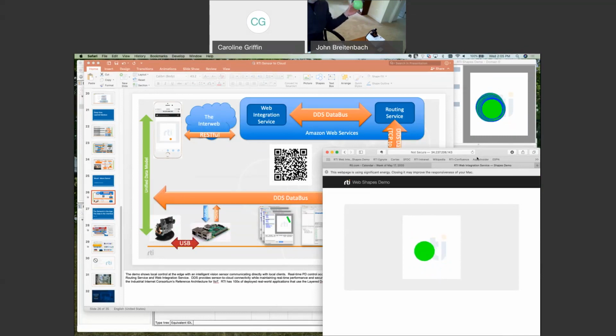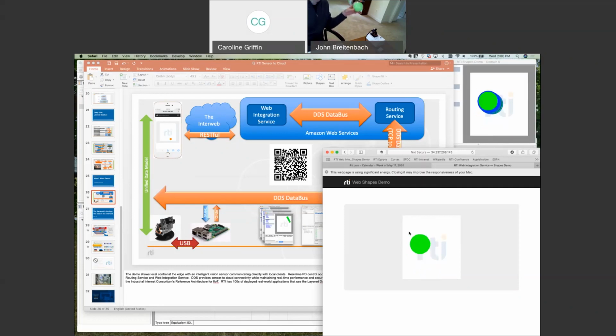Yeah, so one of the things that you should notice is obviously it's a little laggy, right? Relative to this panel in the upper right on my screen, which is fairly responsive, what's happening in your local web browser is going to be a little bit behind that. And this goes back to that problem that we talked about earlier with trying to do control up in the cloud. There is some latency, a little bit of lag, and so it's not great to send my local data up to the cloud and attempt to do control up there and send the control messages back out here at the edge.